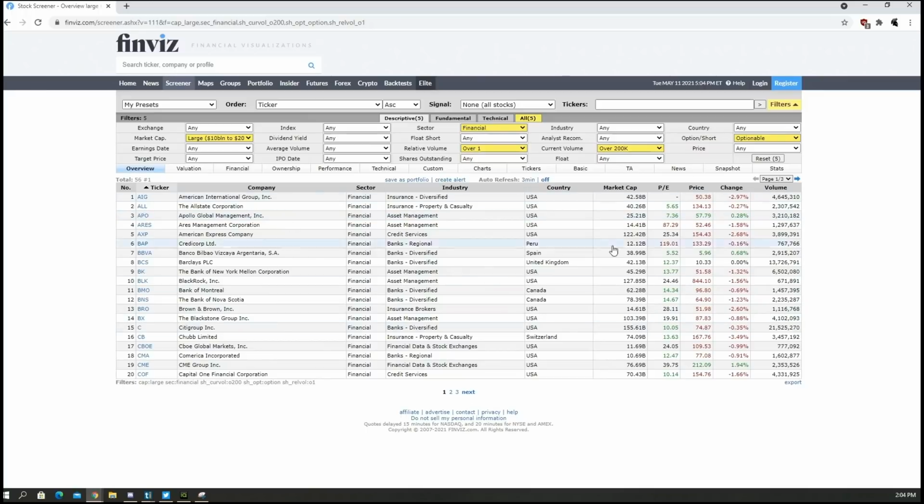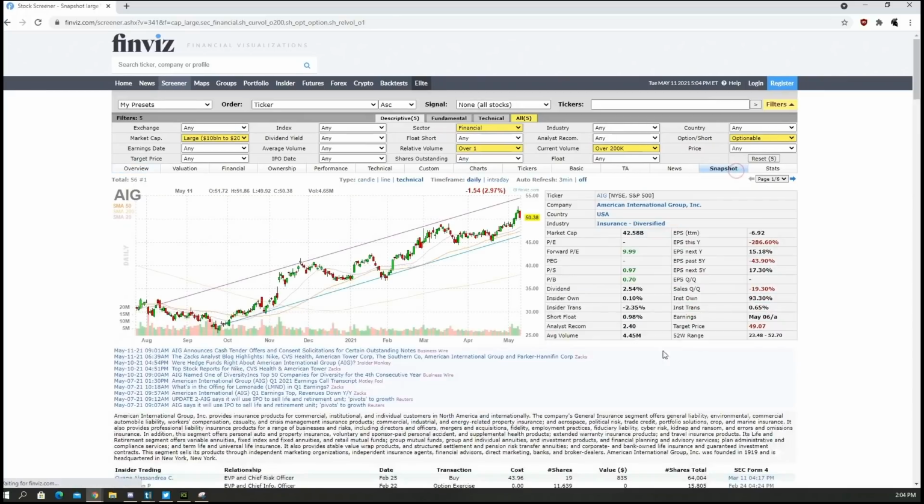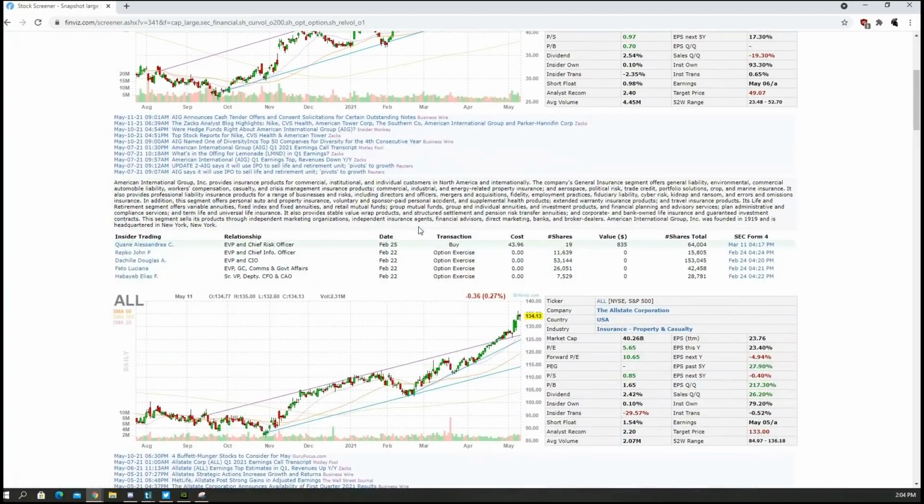Now, with these lists, what you can then do is go to snapshot. If you're looking at, let's say, swing trades, go through these and look for particular setups that you like to trade. Flag breaks, range breaks to the upside, head and shoulders, whatever. As long as that makes sense in regards to where it has room to go, either to the upside or the downside, you then can look at the delta, and how long you think that move would take, which is going to give you a little bit of an insight into which expiration of contract to take. And voila, you've developed some sort of trade idea.